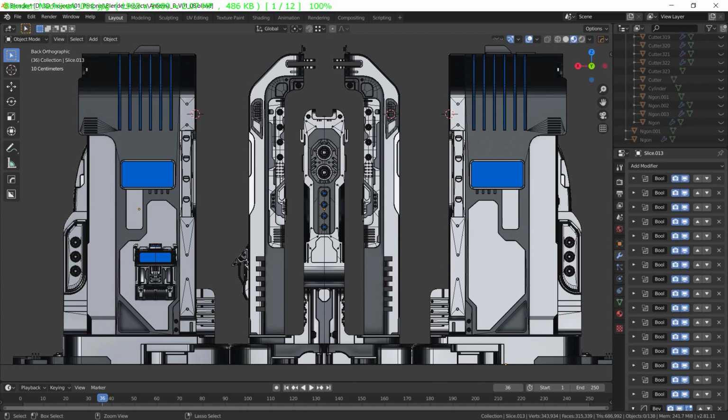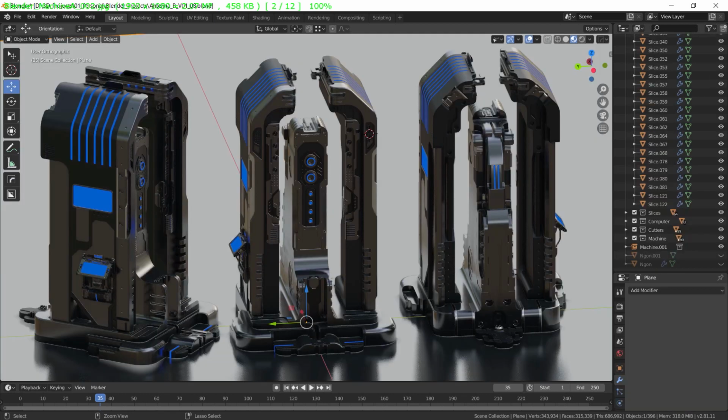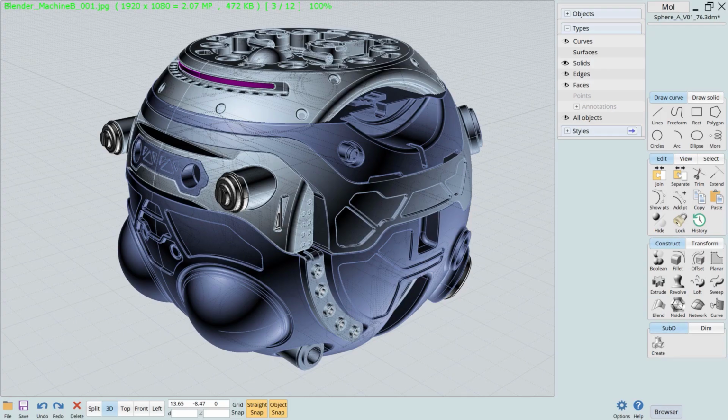So that project was mostly modeled in Blender, and I use Blender these days to do most of my 3D concepting and hard surface modeling, because of the great plugins like HardOps or Box Cutter, which make the whole process more streamlined. So this is that model in Blender.